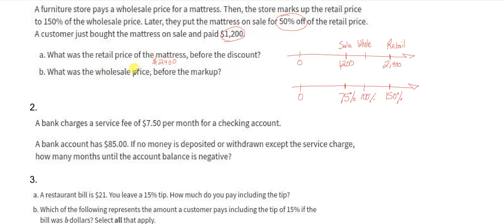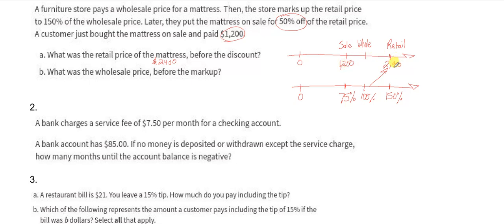And then what was the wholesale price? So what was this in-between price that we have here in this location? So if this is $2,400, I kind of didn't draw this to scale very good, but this is up 150% of that, then we could cross multiply and divide. We could do 100 times 2,400 and then divide by 150. We could think, okay, if this is 100% and we increased by half of something and got here, what number could this be in between these?